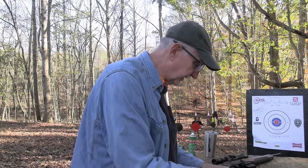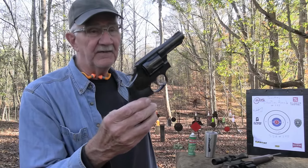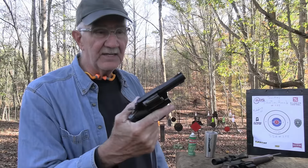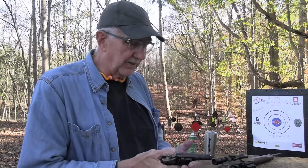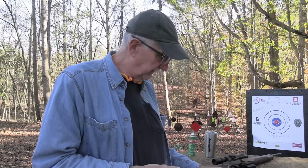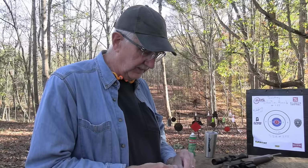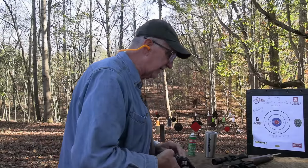So let me shoot this revolver again. Since I got it dirty, I knew y'all wanted to see it get dirty and get shot. I really don't have a firearm that just feels better in the hand. The sights are on, thankfully, and it's just a cool little gun. I brag on that Model 65 all the time. It's the same firearm, except I shaved the spur off of the hammer. These are Magnum rounds, 158 grain. Okay, let me fire off a couple of these before I run y'all out of here.